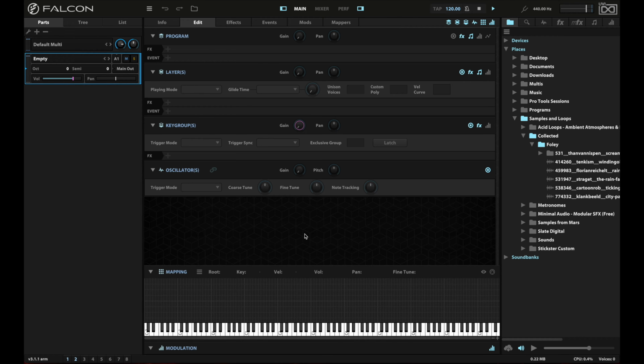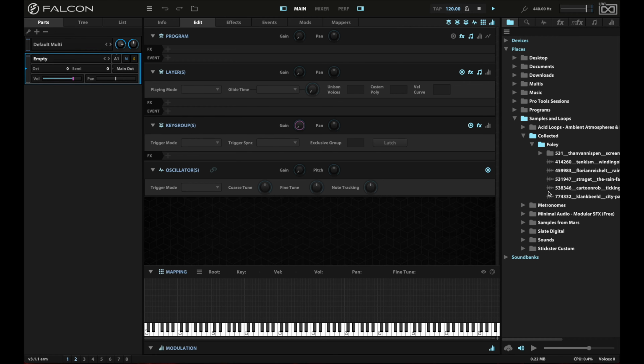Of course, you can do this in a DAW, but often when I'm working with the Digitakt 2, I really don't want to be using a DAW. It just kind of interrupts the flow. So I'm going to show you really quickly how to make any sample into an infinite loop. It's actually very easy, and all the tools are built into Falcon.